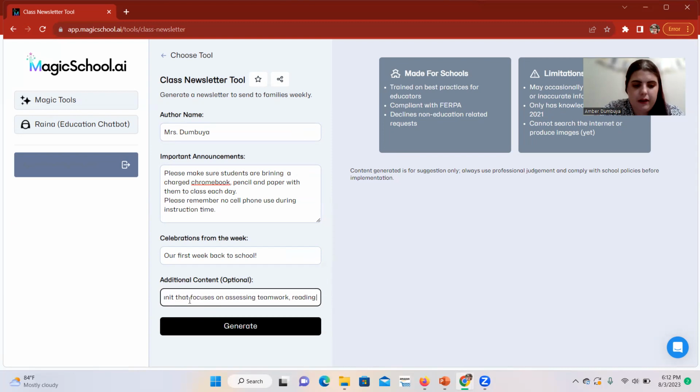Reading, teamwork, reading comprehension, research skills, narrative writing, expository writing, and argumentative writing, right? As well as speaking and listening skills.